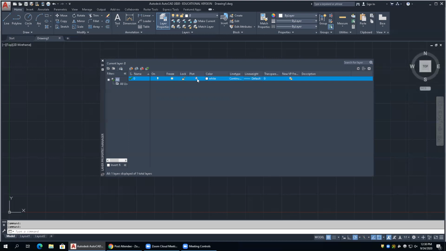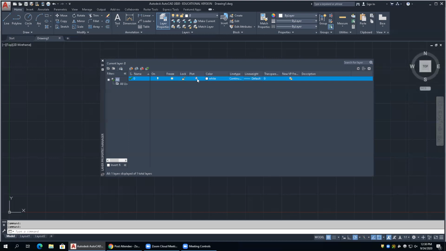If it's 0, it's completely opaque, you can't see through it. You can set this anywhere from 0 to 90, which basically allows you to see anything through it. And you can also plot transparencies. At one time, you couldn't do that. So I'm going to show you how that works because that's a really cool feature.